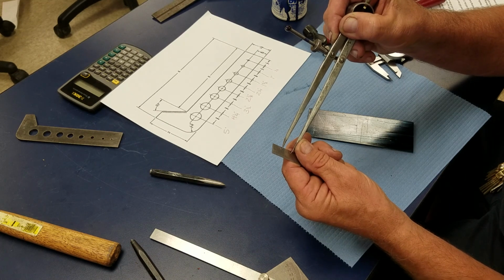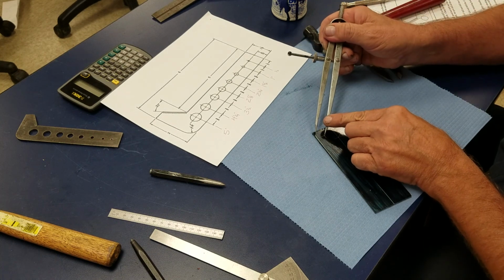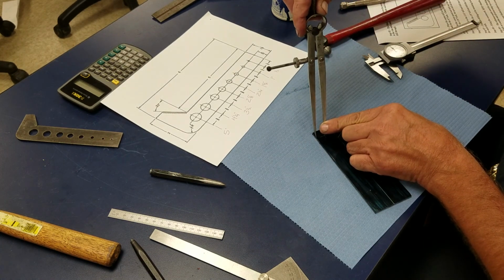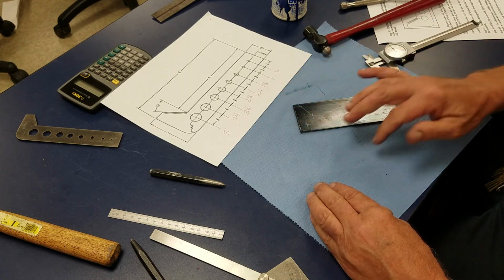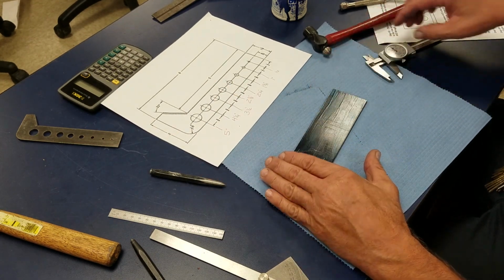So I set my dividers at 1/2 inch, and I'm going to drop one leg into that little mark I just made. Now I'm going to scrub around, whoops, chipping off some of the bluing there. But you can see how now I have my radius. So when I start filing, I'll file to that radius.